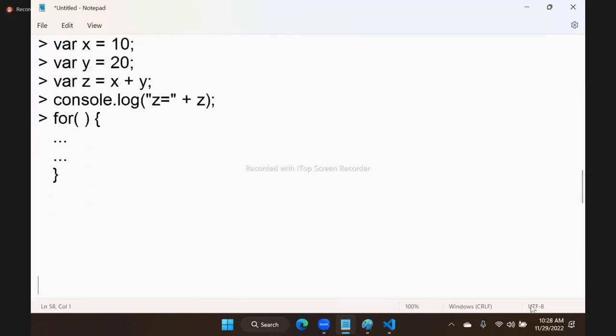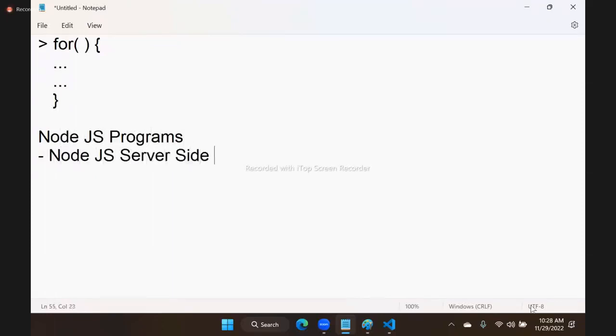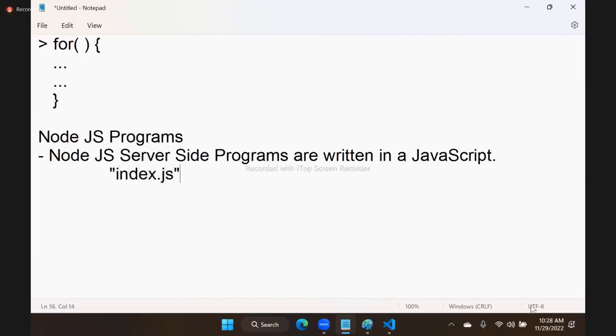Then how do we write Node.js programs? It's also very simple, nothing complex actually. Node.js server-side programs are written in a JavaScript file, which will have the extension .js.